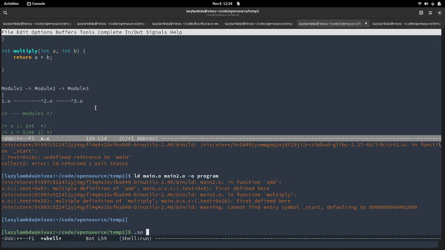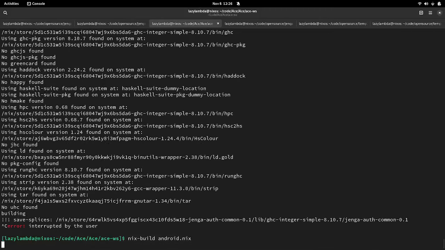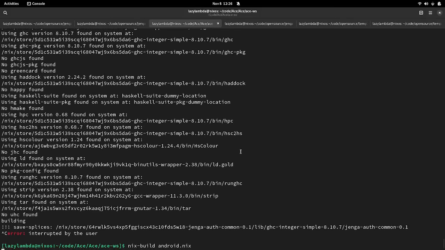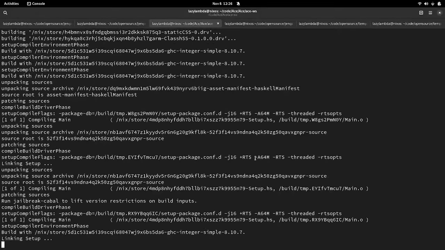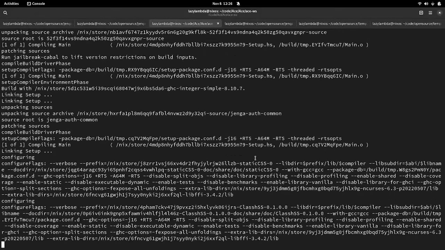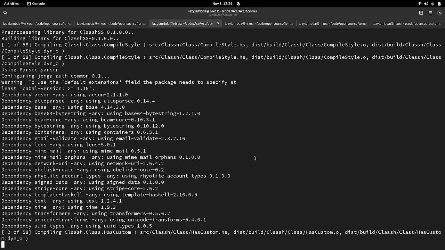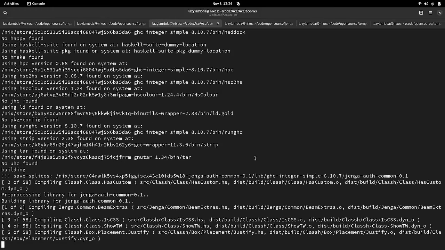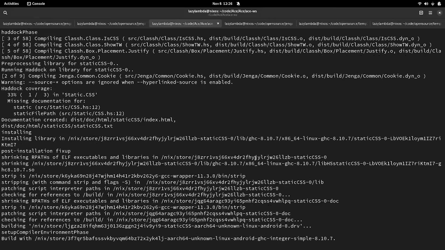So, for example, when we build Android here, I have Template Haskell code, and this has to make sure that Template Haskell is not building for this environment, but building for Android, which has specific linker arguments and stuff. Right. Yeah, so that adds an extra level of complication. Yeah, that's interesting.